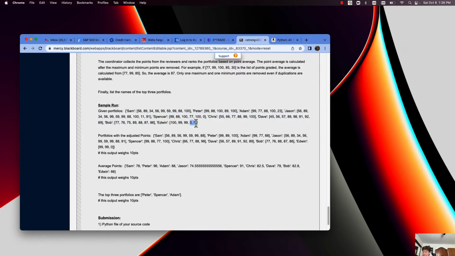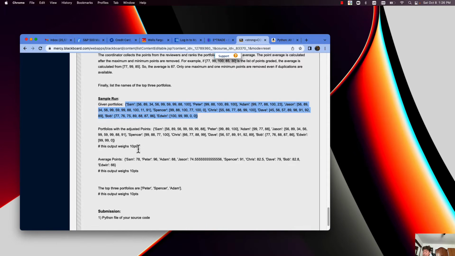So this is given. And then we need to adjust the points, which means for the list of each portfolio, we need to exclude the maximum and minimum.